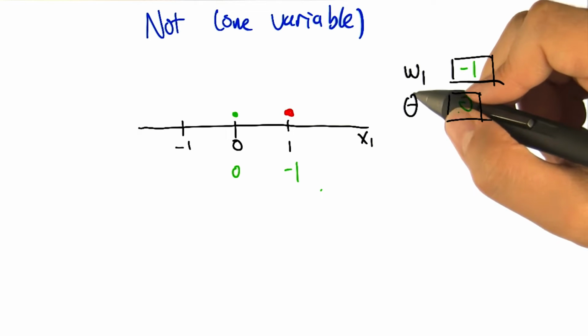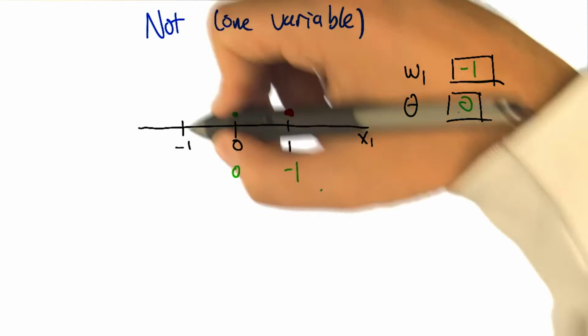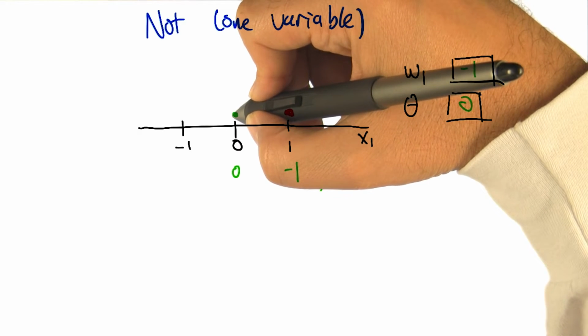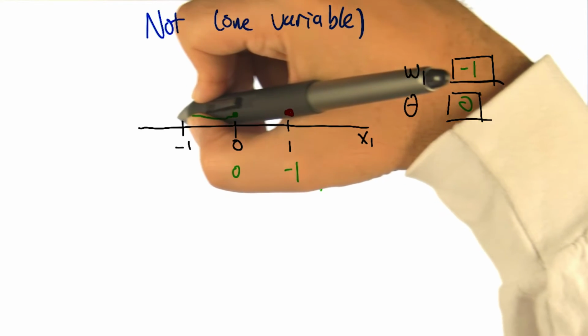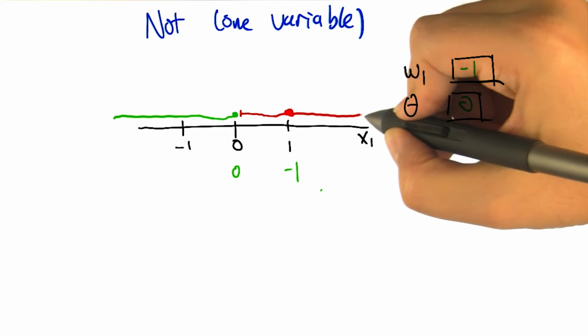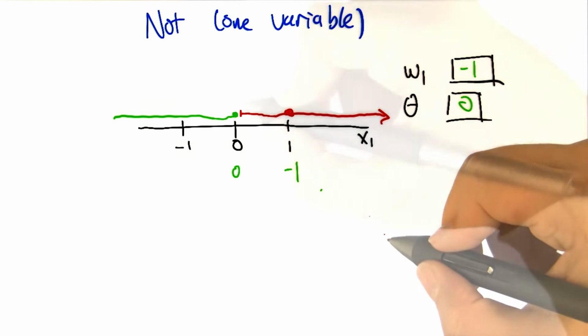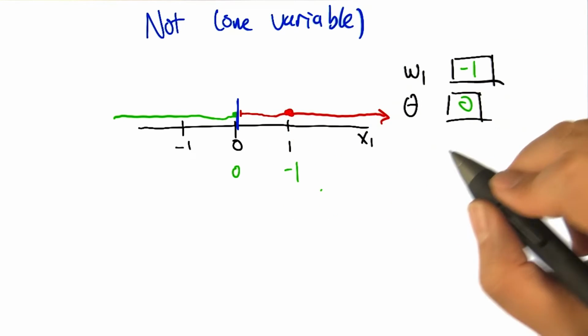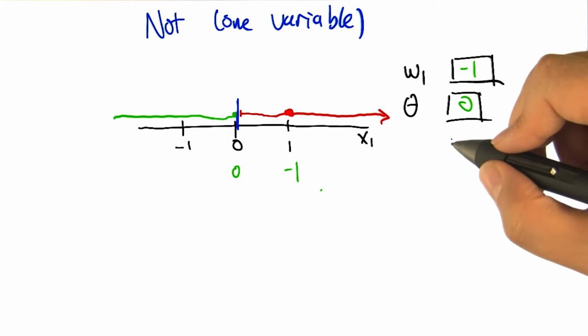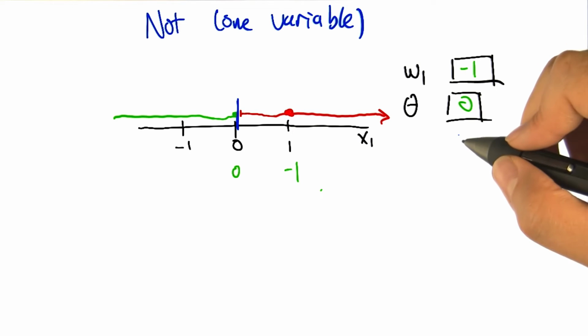So that would mean that anything, I see. So anything that's negative will be greater than or equal to the threshold. And anything on the other side of that would be under the threshold. So we get this kind of dividing line at 1. So we're taking advantage of the fact that the equation had a greater than or equal to in it. Right, yeah, that ought to be a not.